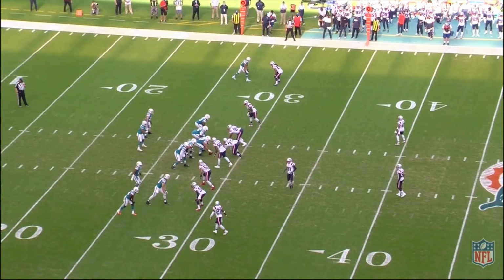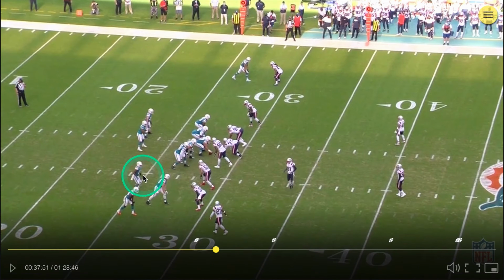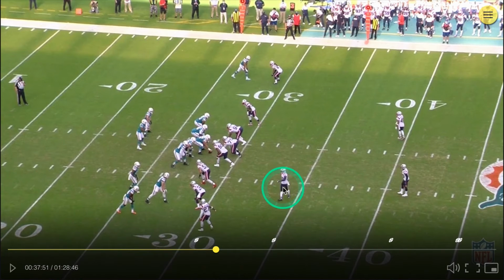Okay, so here we are. We're looking at the wide film. This is Bowden. This is the receiver mark number 2 in the still, who's going to be responsible for covering him. Obviously, there's other routes, but this is the route that's going to open up Bowden on the in-breaking route at 8. So the reason it works is this.